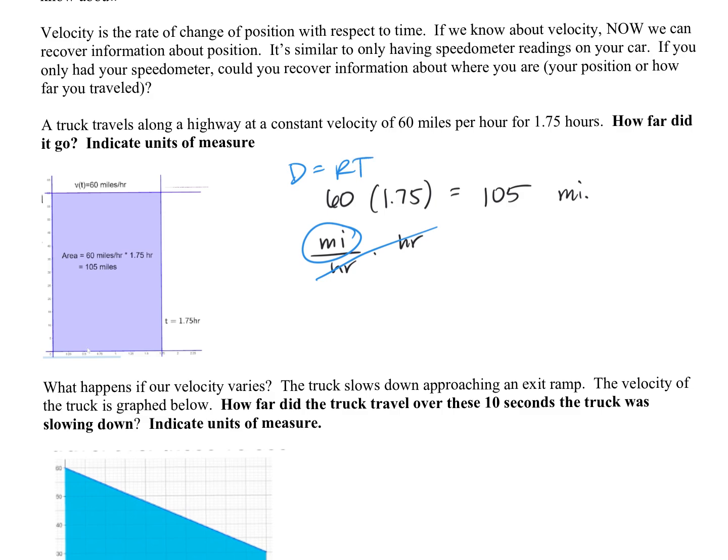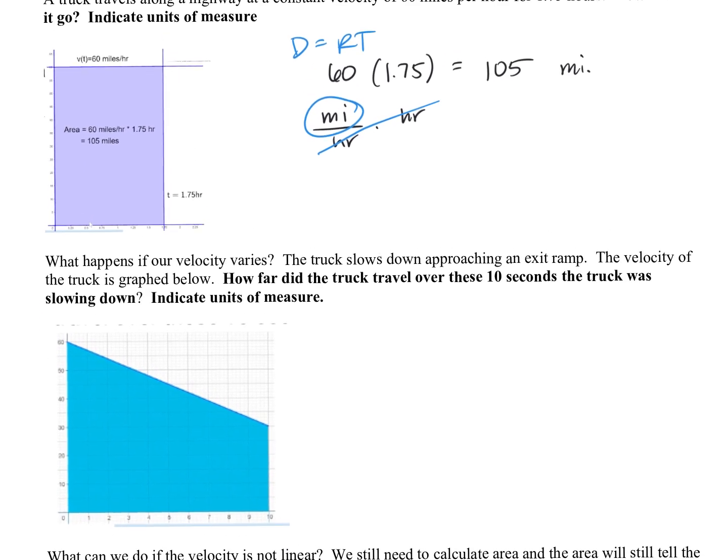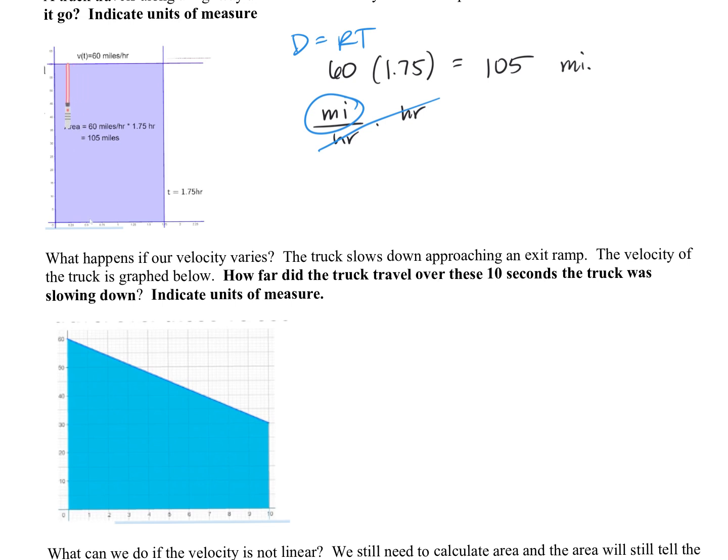Okay, so what happens though if our velocity is not constant? Right before it was just 60 miles an hour. Oh, and do you agree in order to find this answer of 105, we could actually just, what shape is this? It's a rectangle. Couldn't we really just do the area of that rectangle and we got the distance? We just did the area of that rectangle and got the distance traveled, if we set this for my velocity and this for my time.